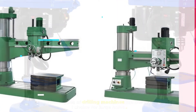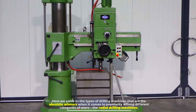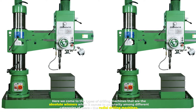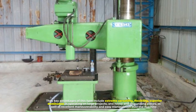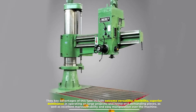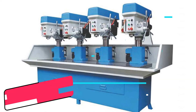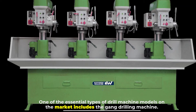Number four: radial drilling machine. Radial drilling machines are the absolute winners when it comes to popularity among different categories of users. The key advantages include extreme versatility, flexibility, superior dominance in operating on large projects and heavy demanding pieces, as well as excellent maneuverability and easy manipulation over the machine.